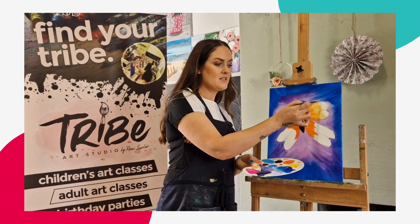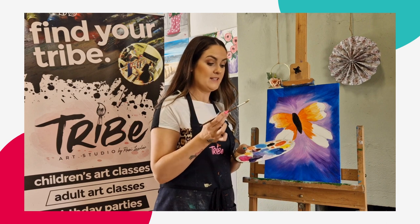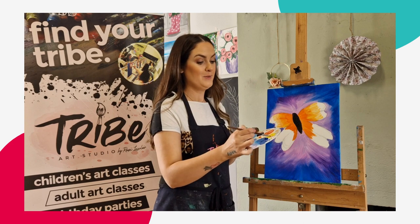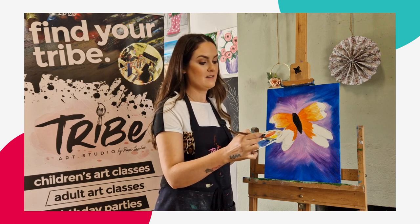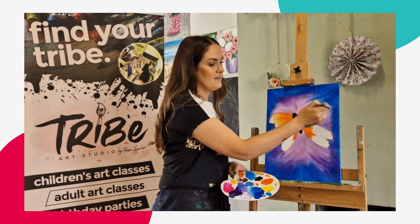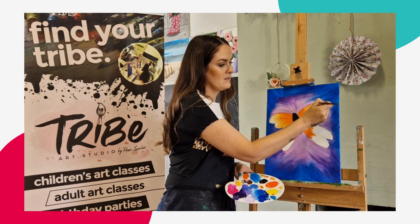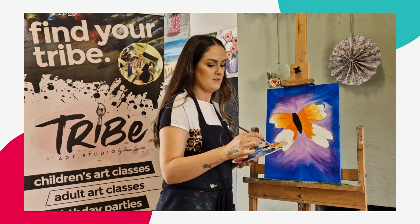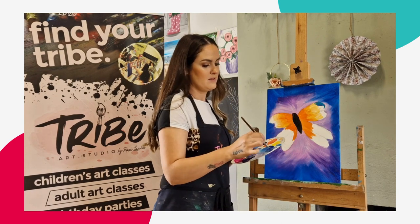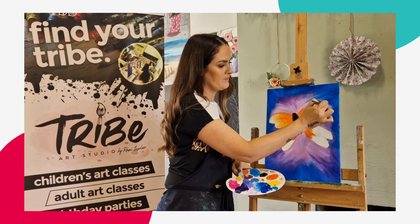So for the last colour on the top of this wing, I've washed off my brush this time because we're completely changing colour. So I'm taking some white on the side, and I'm taking some blue, and we're going to mix those together. And we're going to blend these out as our last colour. So you're going to fill your wing all the way out with this colour, the first two wings up here.